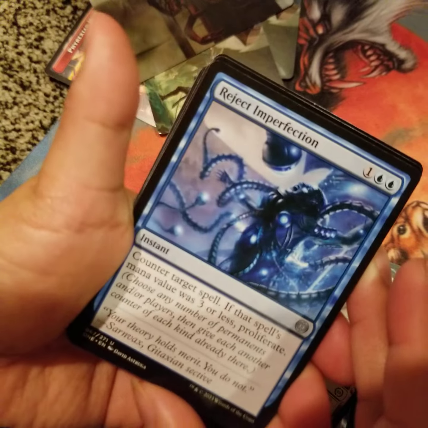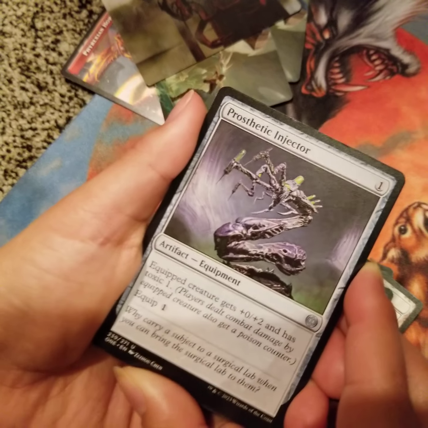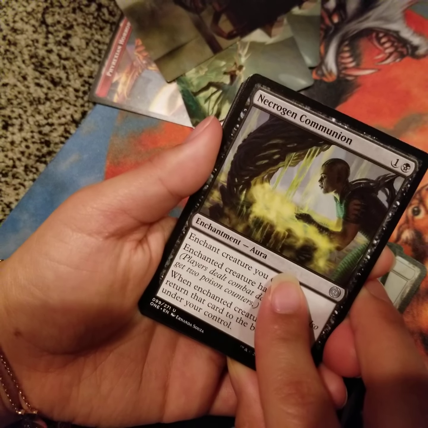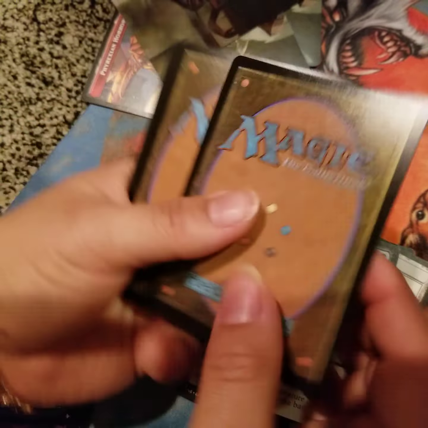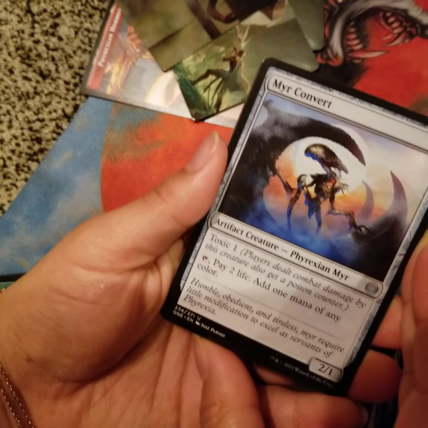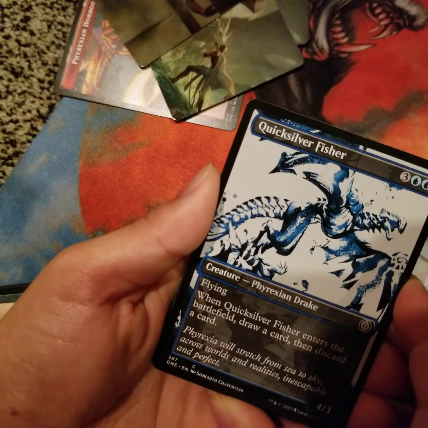Reject Imperfection. We get the Injector. It's an artifact. Oh, an equipment artifact. Necrogen Communion. Necrogen Rot Priest. Interesting. Was it Myron? Myrn? Convert. Yep. Convert. Toxic. Ooh, that's pretty. Quicksilver Fisher.